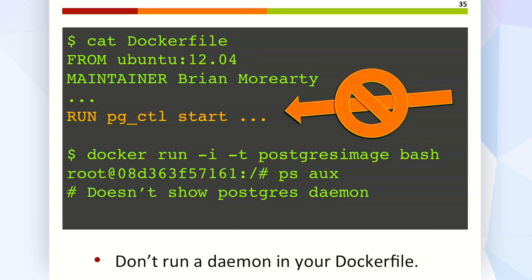If you do run followed by something that starts a daemon, then it's just going to go away. The run command is for things that affect the file system or expose ports or things like that. I mean, actually, no. The run command doesn't expose ports. So it's for things that affect the file system. You should run those instead by having the daemon be the main foreground process, or in the case of what the Relate IQ guys were saying, have a startup script if it needs to that starts daemons and then starts the main process.